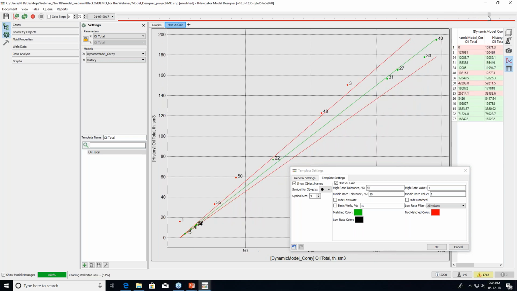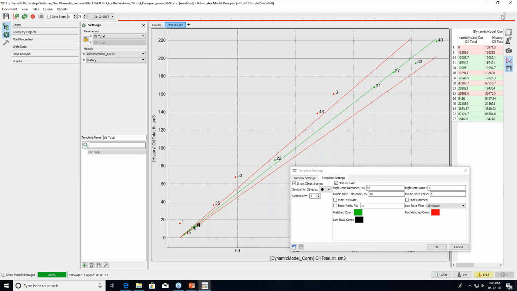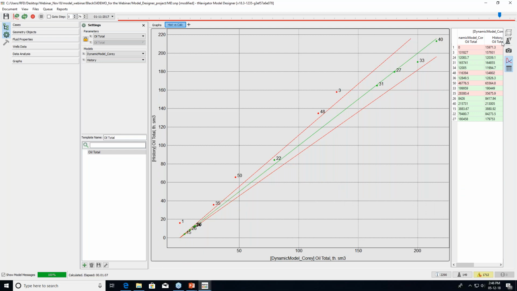Okay, so let's make some quick observations: there are some wells, 35, 50, 48, and 3, which are showing a mismatch. The historical oil production is higher than the oil production generated by the model. So staying with these observations, let's have a look where these wells are located on the structure.